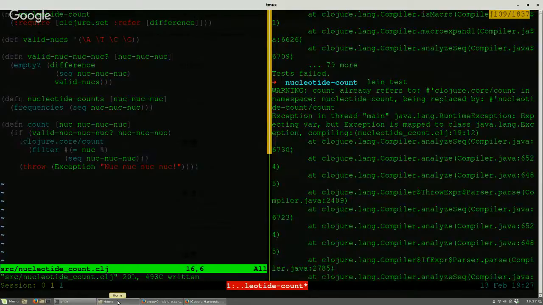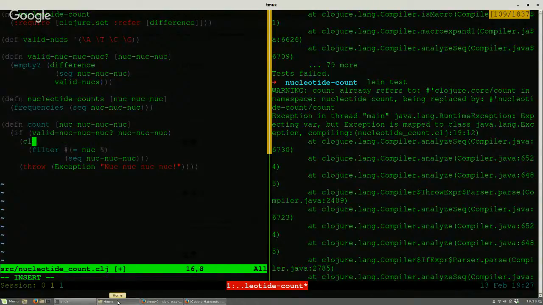What is it we're trying to do? We want to find out how many of them there are. Oh, yes, there is another way we could do this.